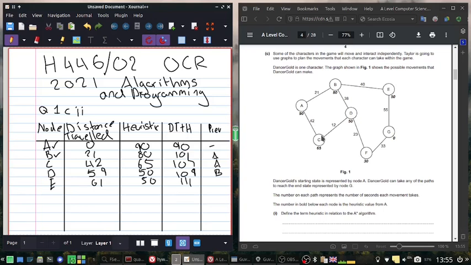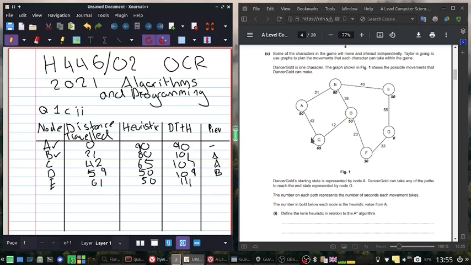However, 54, sorry. However, if we go from A to B to D, we can see that the distance is 59. So it's actually a better route to go from A to C to D than A to B to D. So now that we've found that, we can get rid of the previous approach, A to B to D, and replace it with A to C to D.